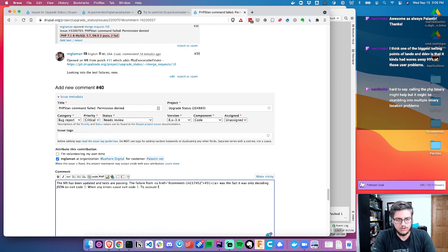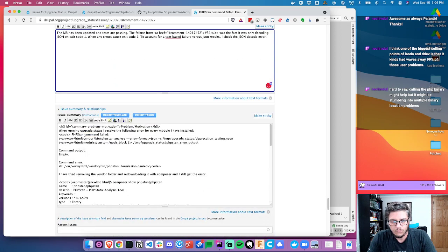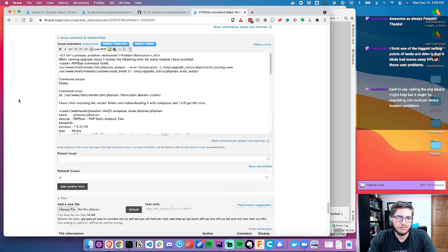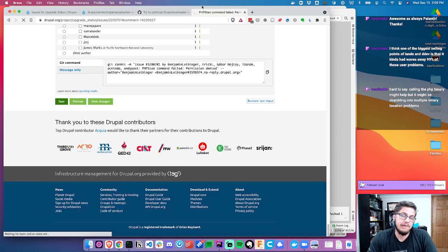To account for a text-based failure versus JSON results, I checked the JSON decode error. I think that's hopefully good enough.